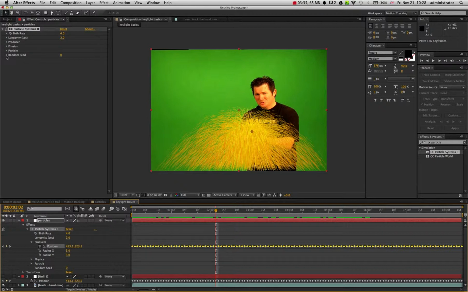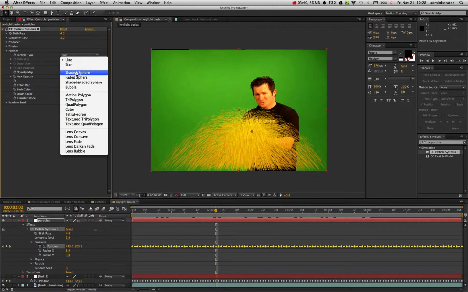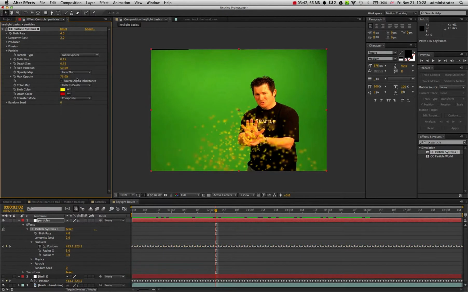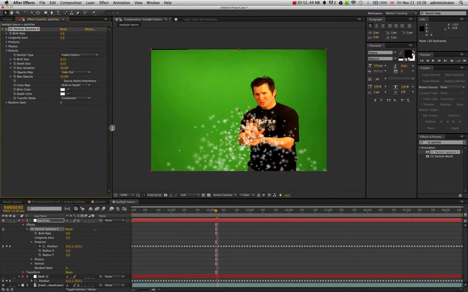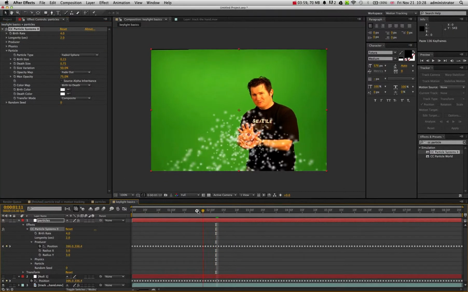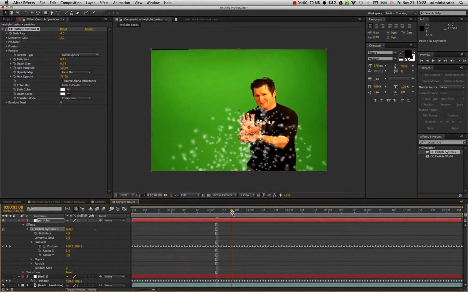And to do that, one of the first things I'll do is change the particle from line to faded sphere. Change the colors. I'll just go with white for the moment. I can change that afterwards. So white to white. Okay. Transfer mode, I can leave that for the moment. Now, in terms of getting this to look less like a kind of snowfall and more like a trail, I need to tell the particle system, okay, don't allow them to move away from the producer point. Don't allow them to fall to the ground.